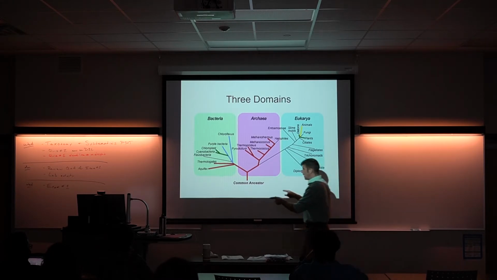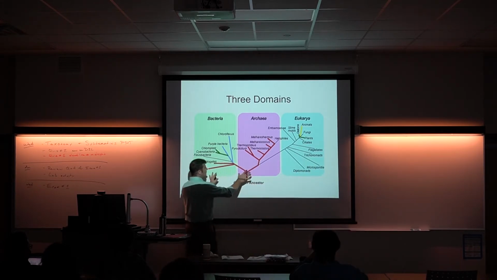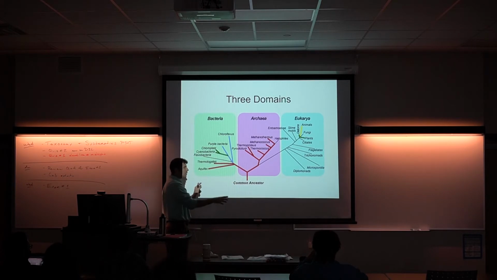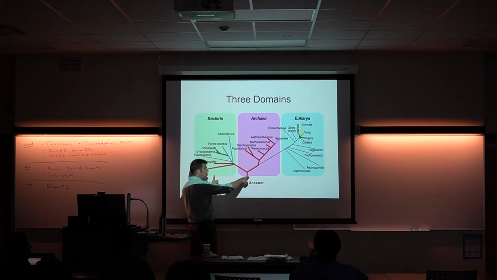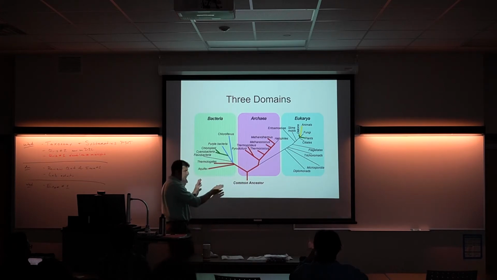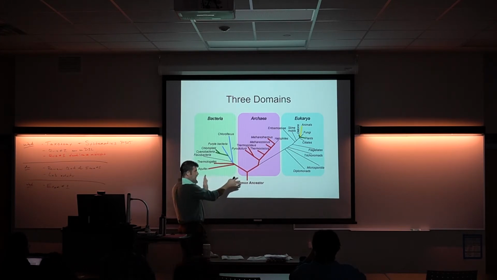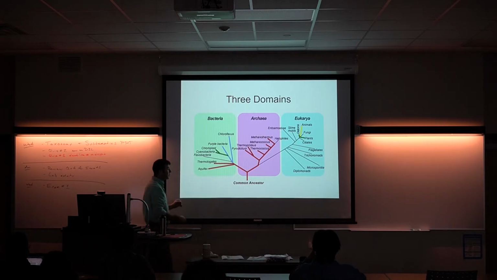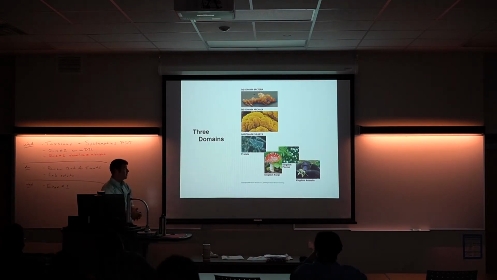The other two domains that we have here are both going to be domains comprised entirely of prokaryotic cells. There are some differences between these two prokaryotic groups. None of them are going to have organelles. None of them are going to have a nucleus. They're all very tiny. But there are some key differences that we can talk about that distinguish them from one another. Here are pictures of these things first.